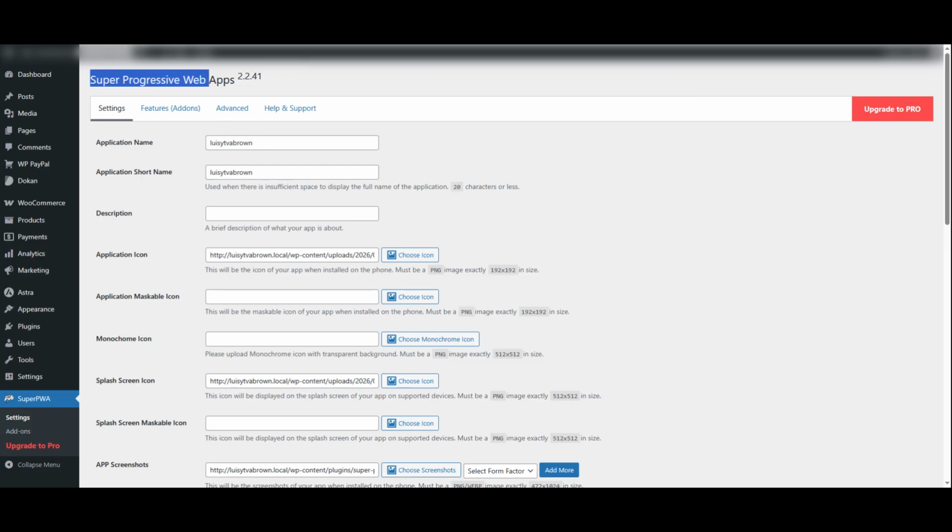Finally, let's turn this website into an app-like experience. Go to Plugins, click Add New, and install SuperPWA if it's not already installed. After activation, go to SuperPWA settings. Enter your application name, for example something like VRR Eats. Upload a 512 by 512 application icon. This icon will be used when users add your app to their home screen. Once configured, visitors using Chrome or Safari will see an Add to Home Screen prompt. When they tap it, your food ordering platform installs on their phone and behaves just like a native app, without needing to publish anything to the App Store or Play Store.